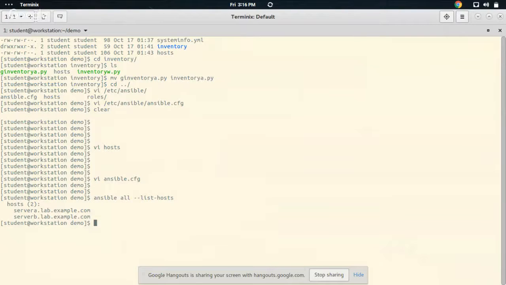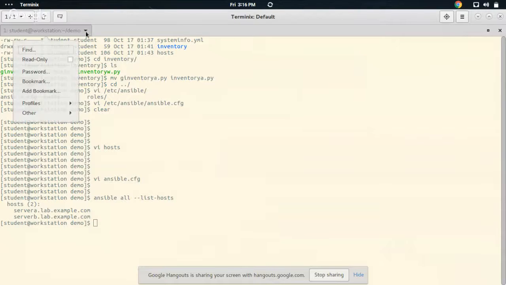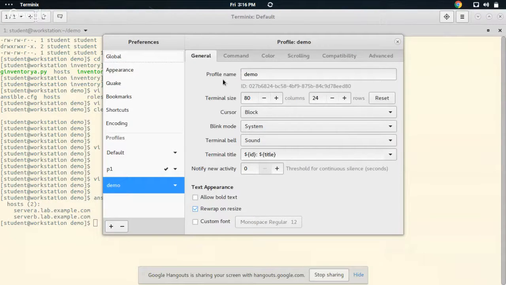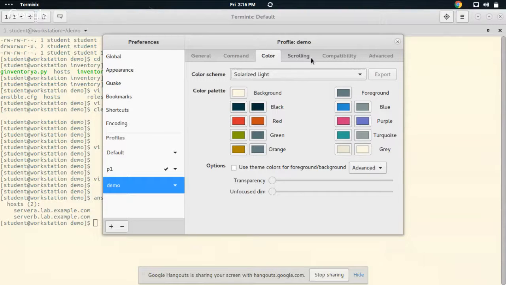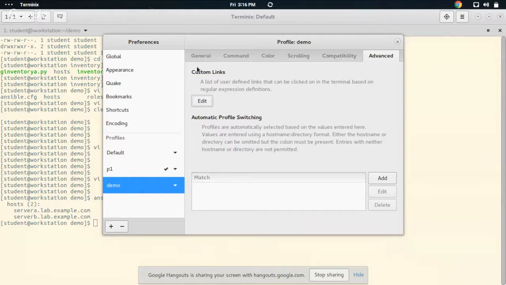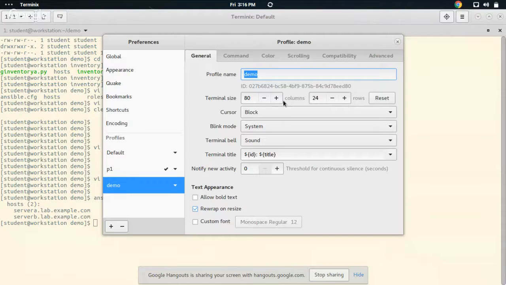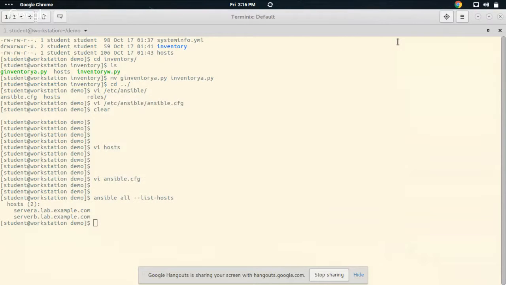People are asking to increase the font size if possible. Okay. Is it too small?